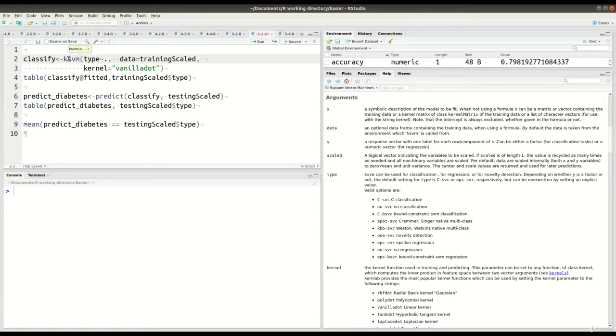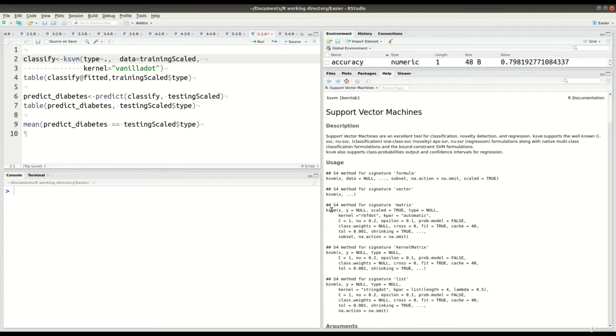So here we are. You can see in line 2 that I'm setting up my model. I call my model classify. Inside classify, I'm using the ksvm function. I already brought up the information, but if you want to learn more about the ksvm function, you just type ksvm, press enter, and then the computer pulls it up for you right here off to the right. I'm going to talk about it in a second, but let me finish walking you through what's inside the parentheses here in lines 2 and 3.